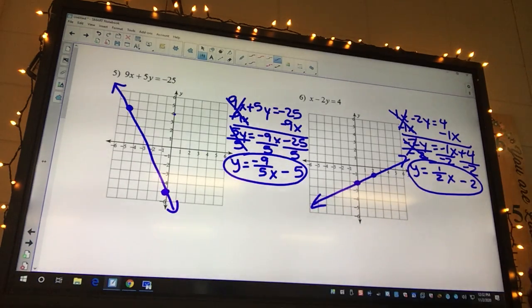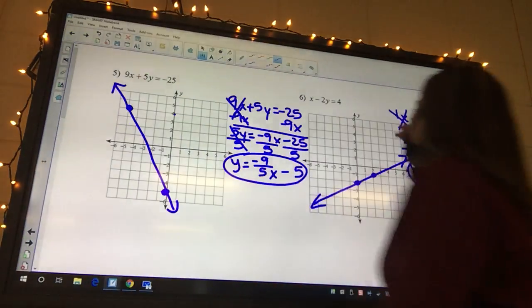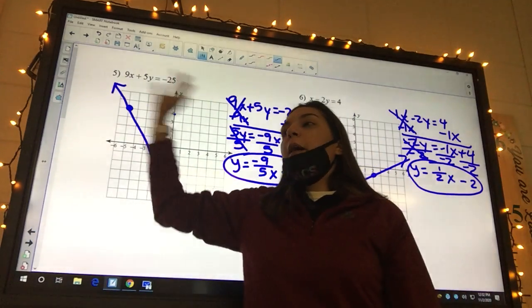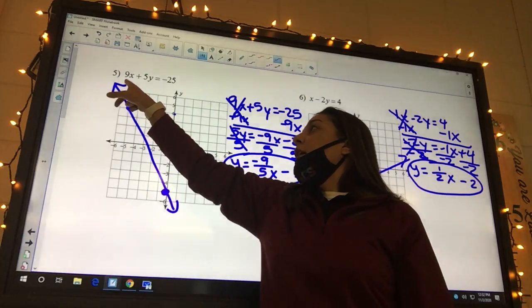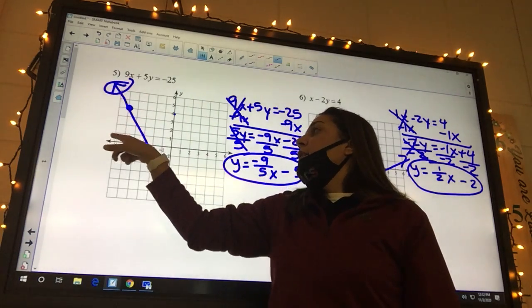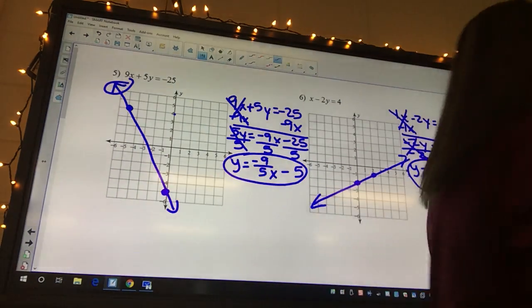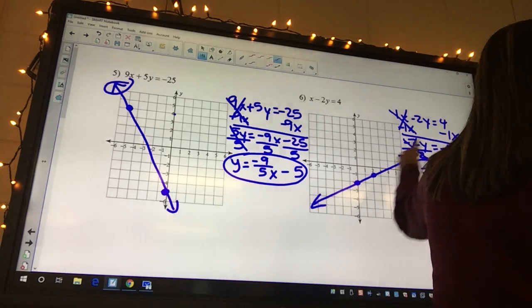I want to take a second to look, because some of you guys have not figured out visually what a positive and negative slope picture should look like. So look at the top arrow of these two. And you can really look at it of anything. When we look at the x's, is the top arrow on the positive side or the negative side? Well, here's our top arrow, and it's all on the negative sides. That's how you know that that slope is negative. This one, this is our top arrow. It's the highest arrow, and it's on the positive sides.